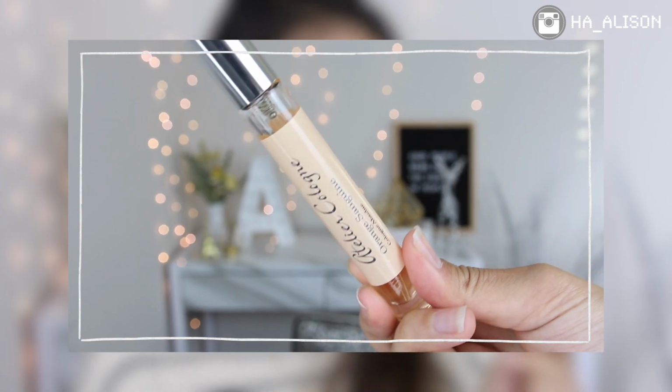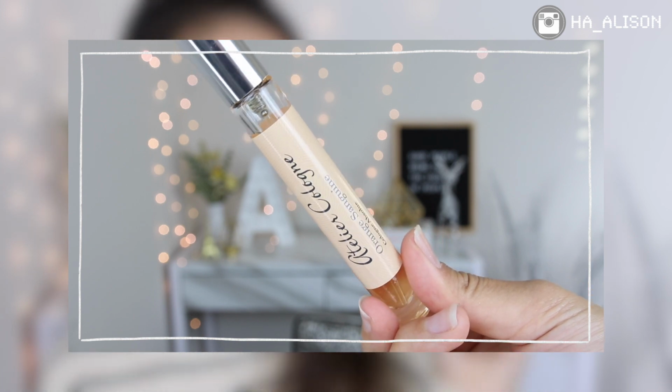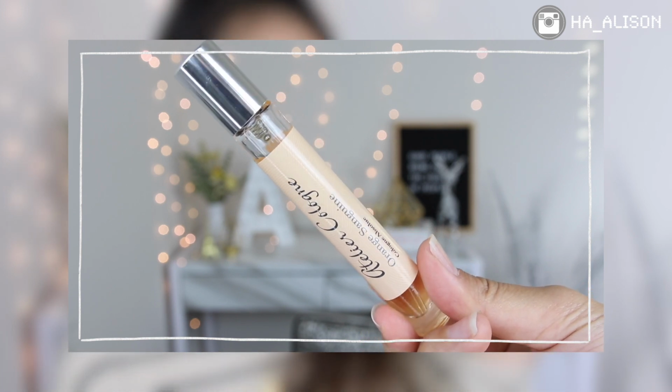Okay, last but not least, I have been loving this new fragrance this month, and I'm not sure how to pronounce the brand of this cologne, so I'm just going to give you guys a close-up look at this perfume. This is their new perfume launch at Sephora, and I got this in the scent of orange Sanjini. I'm not sure how to say that name. But this is a very unique scent that I don't have in my collection, and it smells like orange citrus with a mix of a more masculine cologne scent.